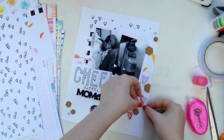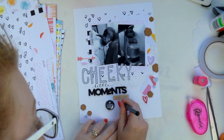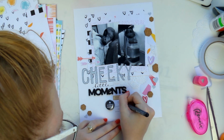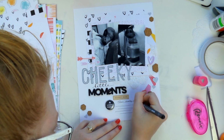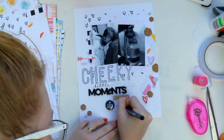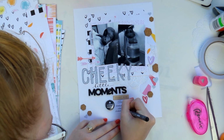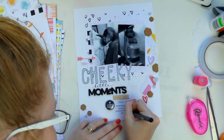But anyway, I'm sticking down some of these really cute little grey hearts that I cut out of some scraps from that little Hey You that I slipped in the side there. And I'm just doing a tiny bit of journaling about how cheeky Poppet is, because she is. And I do really like this layout. It's just something a bit fresh. It's just a bit so fresh and so clean.